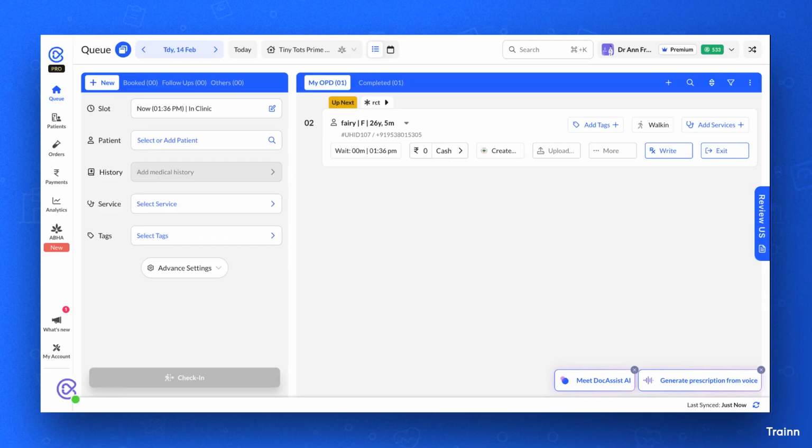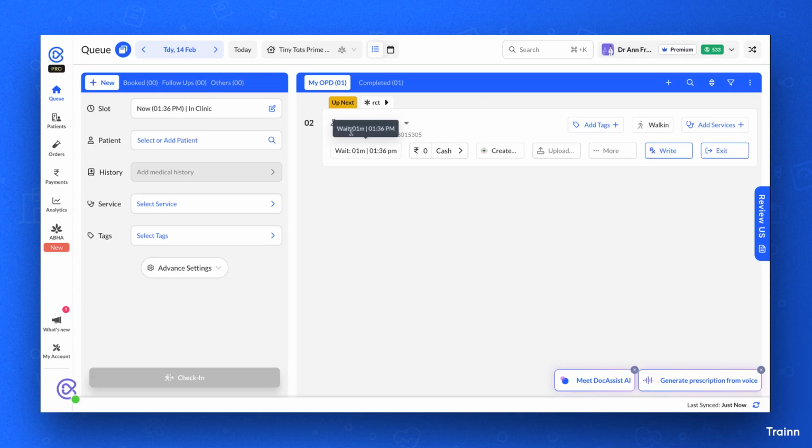In this video, we will see how to configure print settings on Eka EMR. Print settings will help us to decide what information should appear on the printed prescription and what can be hidden. Let's see how to open print settings and to configure print settings.